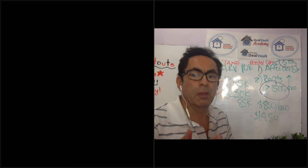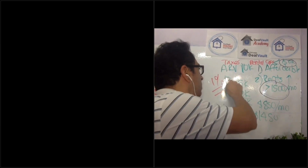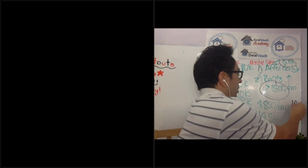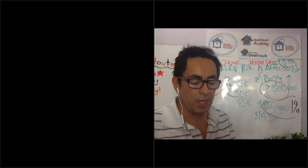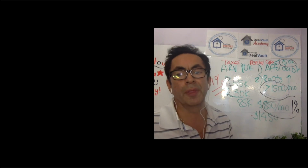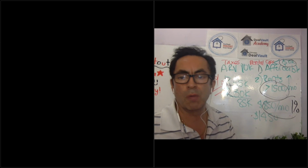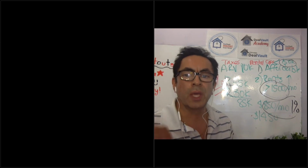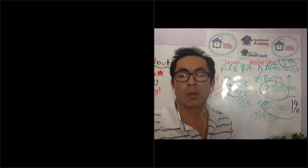Now to analyze very quickly if it's a great rental property, take the purchase price plus the rehab, and then 1% of that. If the rent is greater than 1%, then you're going to be cash flowing over $200 per month. So it is very important, if you're going to focus on rentals, to start looking into the top rental markets, because you're going to maximize your rental return.